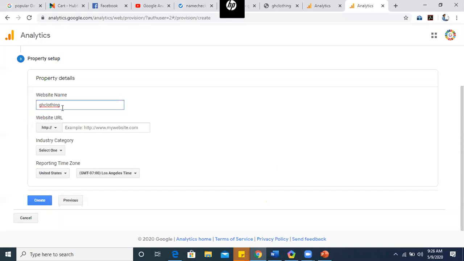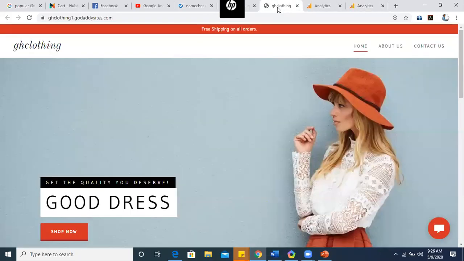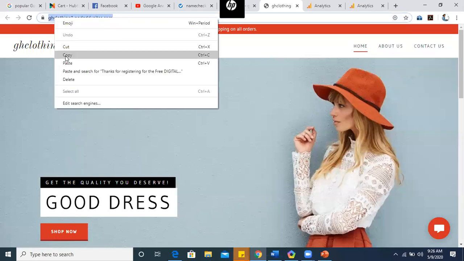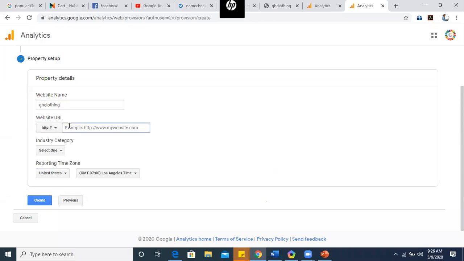Okay. Now, once I've done that, they say I should put my website. So I come to where I published the website. Okay, this is the website. I copy the URL at the top here. When I copy it, I come and paste it inside this. When I paste it inside, I create the HTTPS.